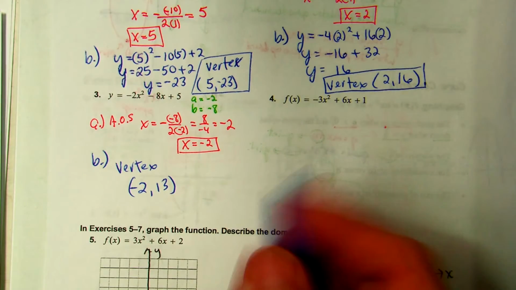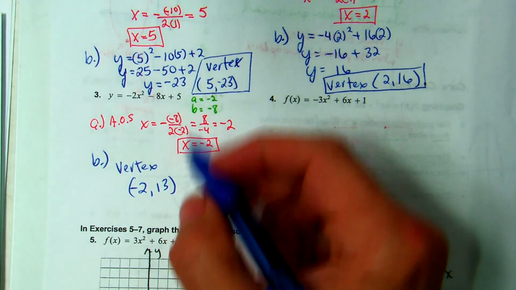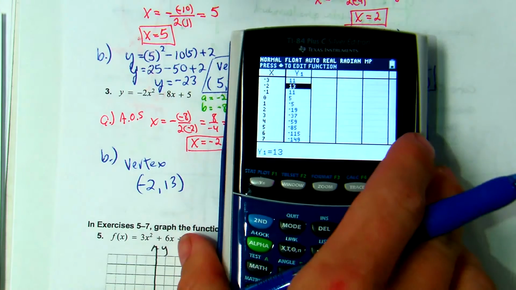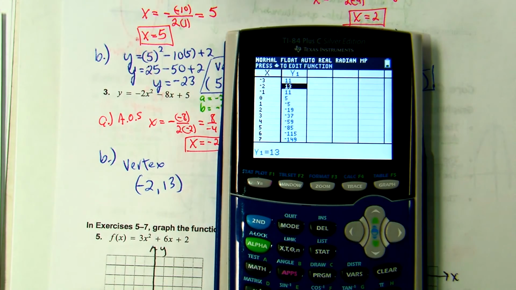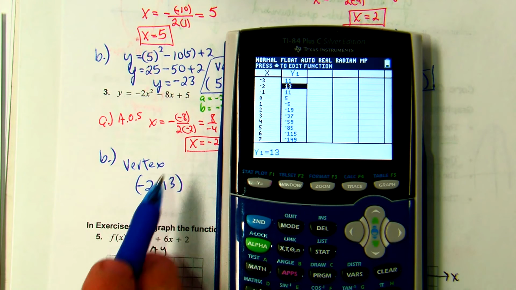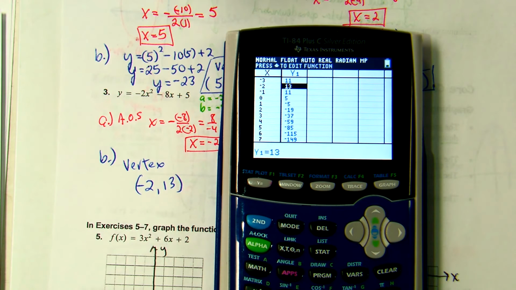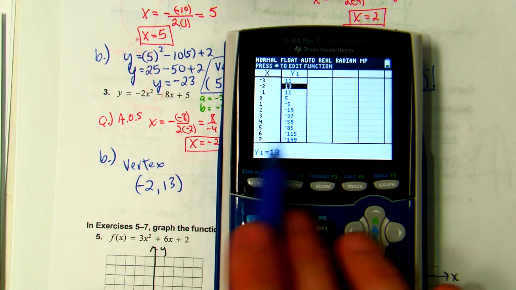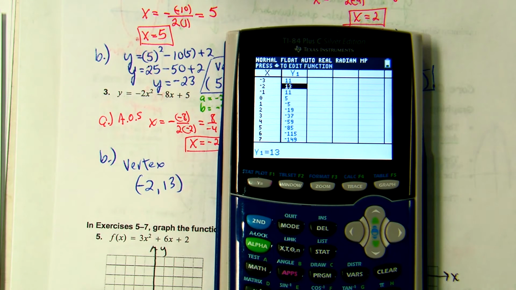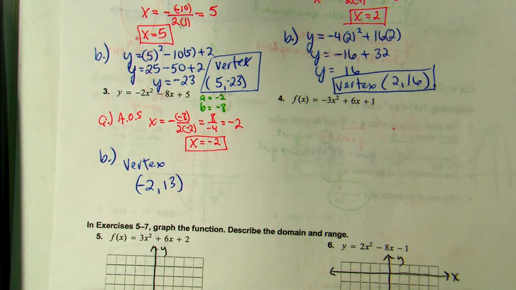And we'll work these out on our practices. I want you to show your work, but I just want to get you familiar with using the calculator as well so that you can check your work. Obviously, if you just put down x equals -2 and the vertex is -2, 13 on your practice papers, without showing any work, you're not going to be able to get full credit. We're giving you those answer keys to make sure that you're doing your practices correctly. So make sure you show your work. But I just want you to get familiar with this calculator, that you can go here to confirm your answers. And then obviously on testing time too, you can use your calculators to confirm your answers.